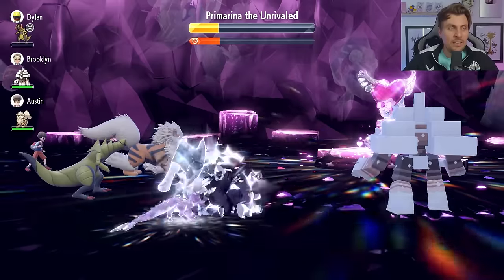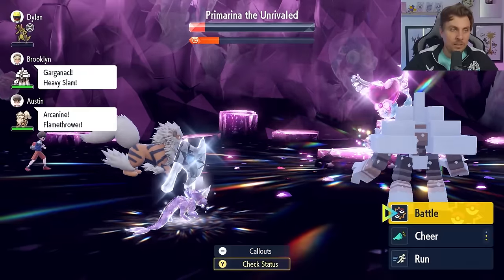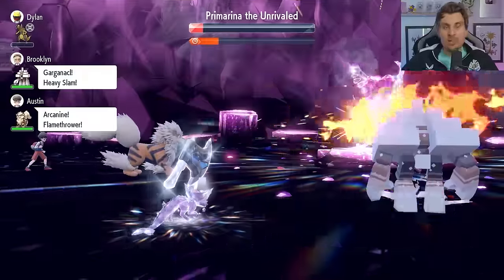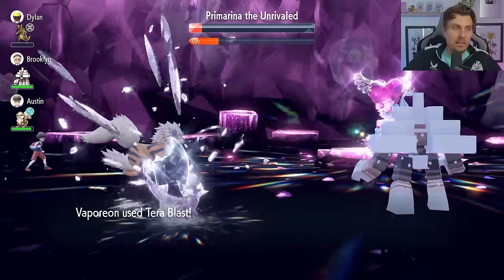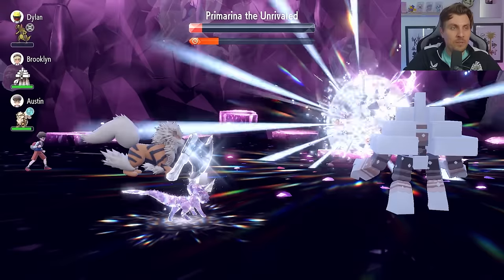I prefer the additional damage that you get from the Expert Belt, and you don't really need to worry about recovery here because you're going to be having your HP topped up so much by the Primarina throughout the raid with that Water Absorb ability that the Vaporeon does have.